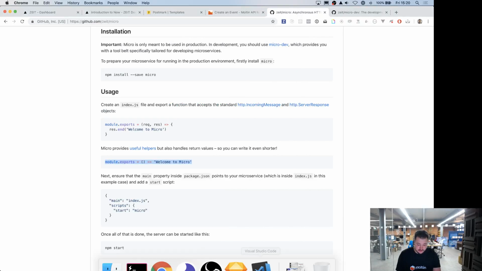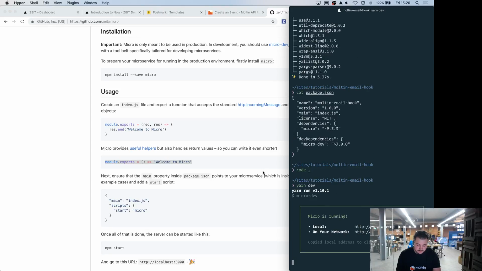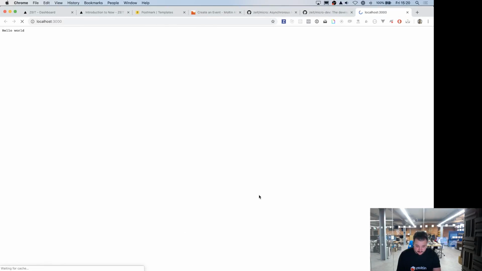What we should then be able to do inside of our terminal, now we have this, is run yarn dev. Then it pops up and tells us, hey, you've got micro running on localhost port 3000. I want to open this up, and then we get hello world. So it's as simple as that. We've created a function that just exports some text for now. Later it'll export some good JavaScript that's going to send and do some things with third-party APIs. But for right now, this is super, super simple.